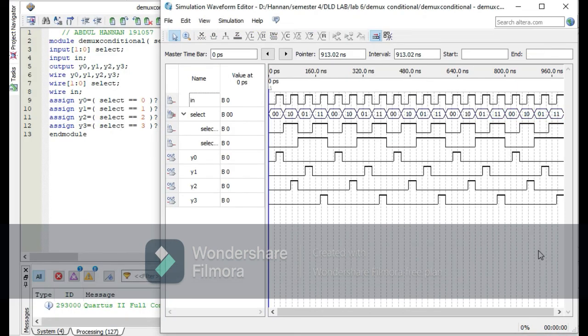You see the output of our demultiplexer. The output remains the same in all the cases because we have applied the same 1x4 demultiplexer. When the selection lines are 0 0, we obtain our input at the Y0 terminal, and when the selection lines are 1 1, then we obtain our input at the Y3 terminal. So in this way we can perform the demultiplexer by using different methods.